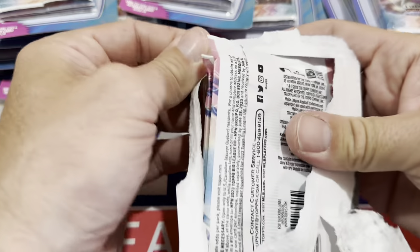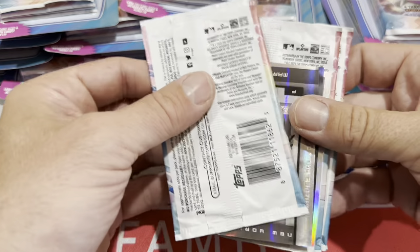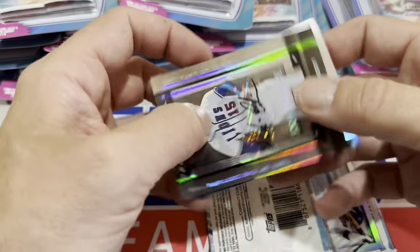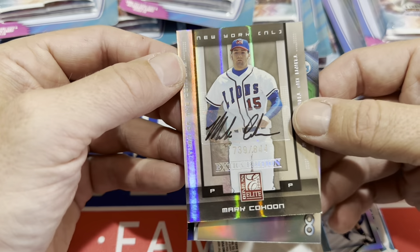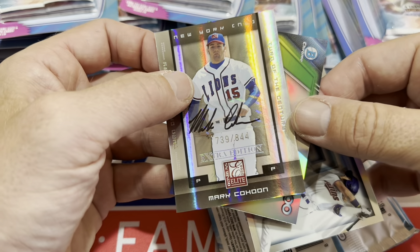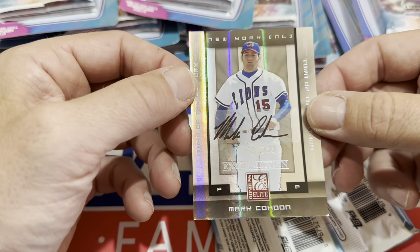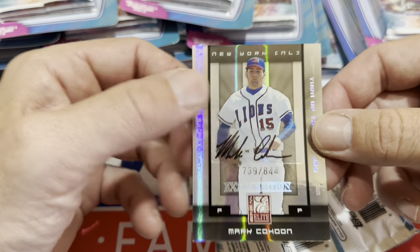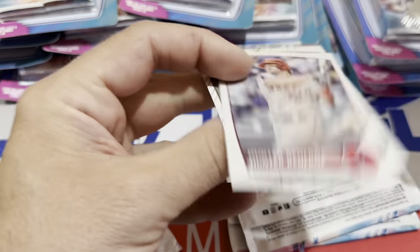Let's see what we have. Opening up our Big League packs — and wow, we have an autograph! I'm actually surprised that they are putting Panini products in here. They put a Panini autograph of Mark Coxton — what are they doing? It's an Elite Xtra Edition auto from 2008. I would have never expected that. I'm wondering if the autos are going to be just kind of dollar-box autos — there's no big value in that card, as I don't even think he ever made the big leagues.